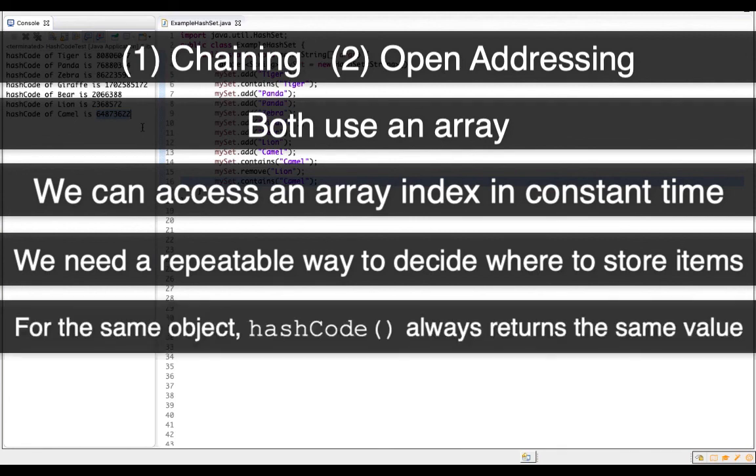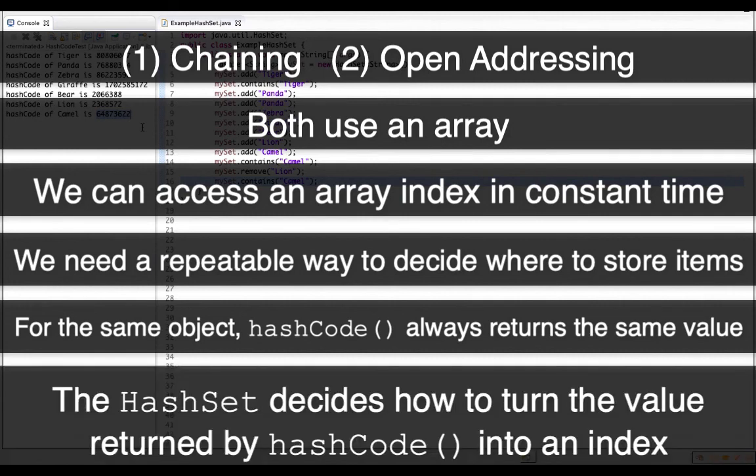We relied on the fact for hashCode that for the same input, it will always give us the same hash code. If I call hashCode on Tiger a million times, every time I'm going to get exactly the same value. And because of that element of consistency or repeatability, we can use that number to design our own scheme for how we turn that number into an array index.